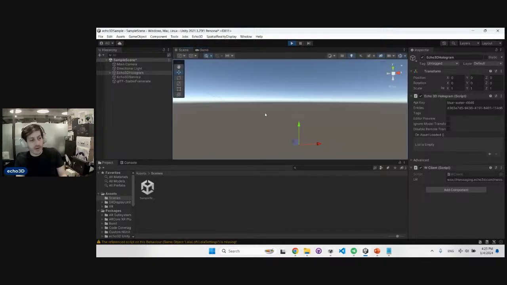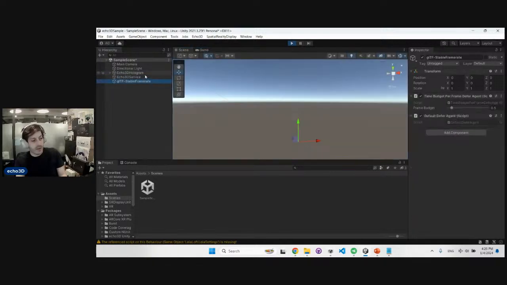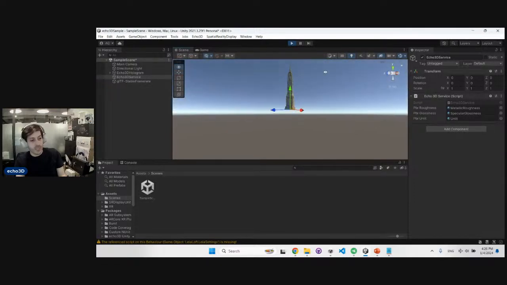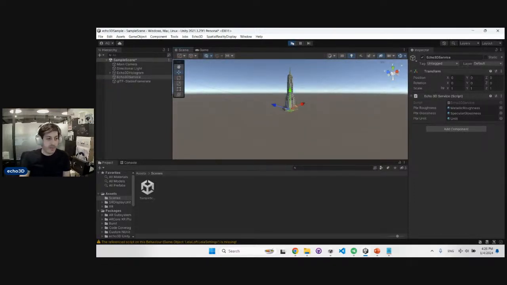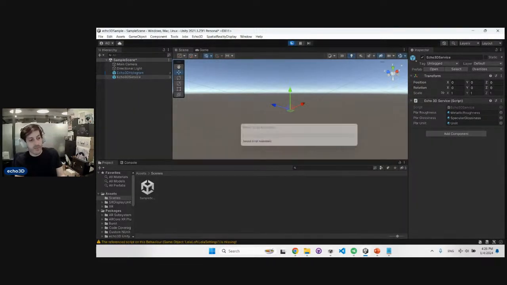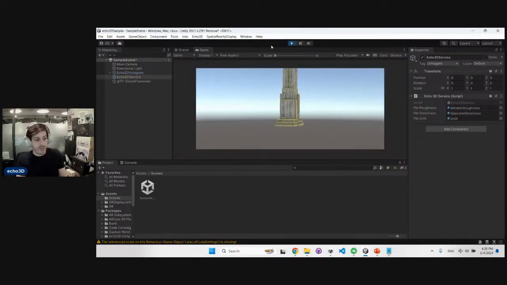And bam, that model just appears out of thin air. You saw it here. Let me just grab, there we go. It automatically appears and instantiates in the 3D environment. If I stop this from playing, everything disappears because nothing actually persists in memory. Everything is coming in from the cloud. If I restart it, it will reappear and instantiate from the cloud again. Super, super simple. How cool is that?